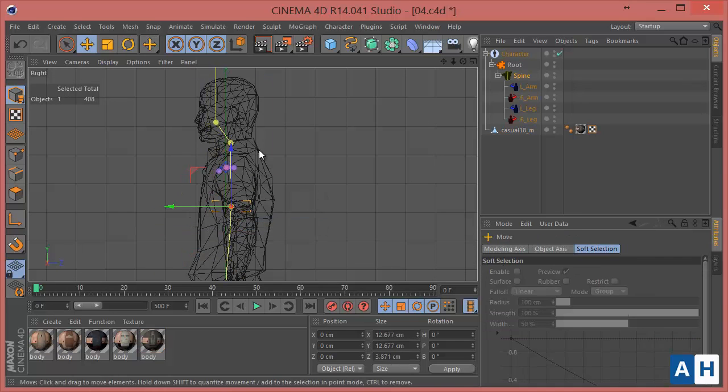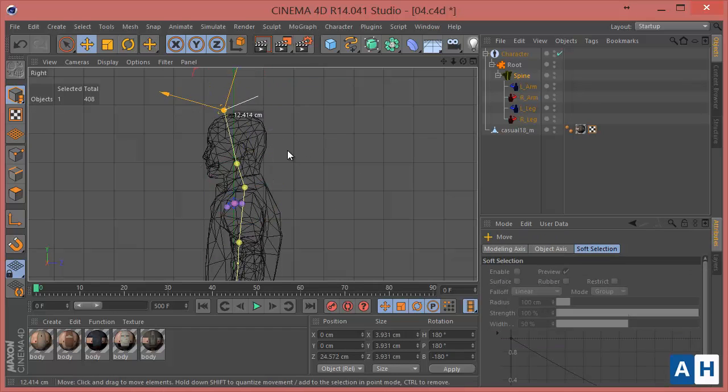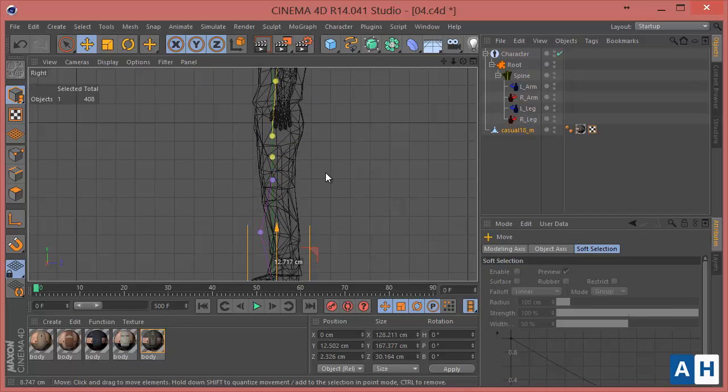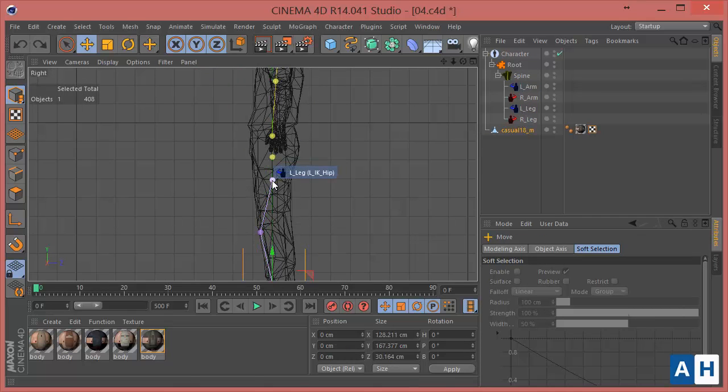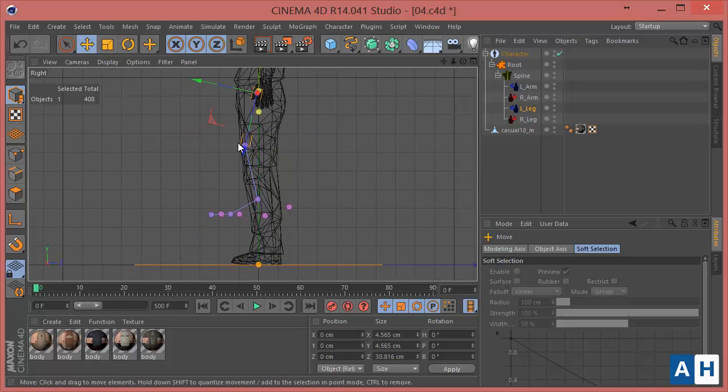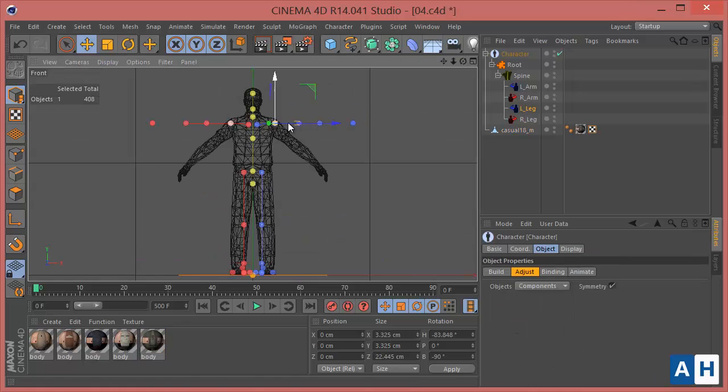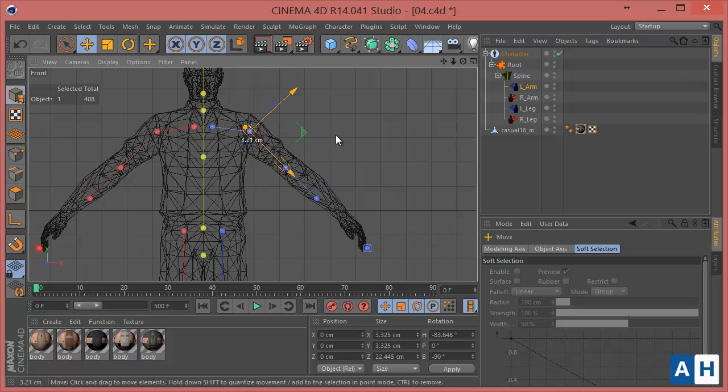Here's the chest, here's the neck, here's the head, and here's the head end, and here's the hips, and here's the knees, probably here's the foot. Let's quickly go through the hands, and here we are.